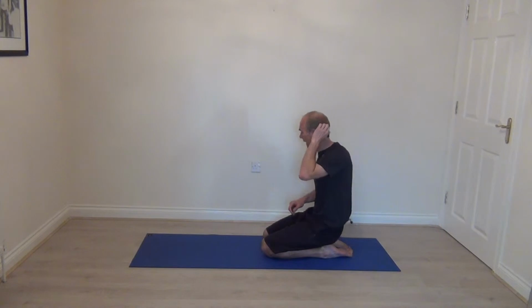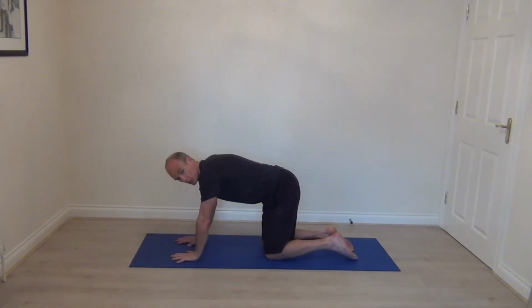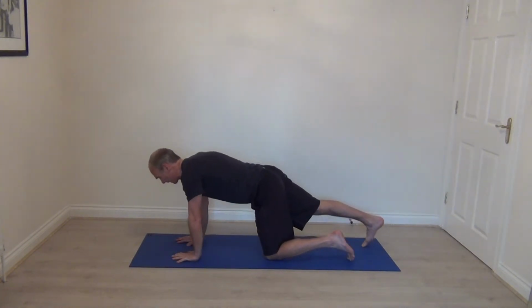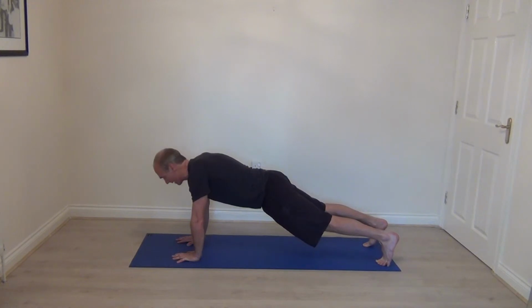When you're ready, we're going to walk the hands forward, come into our plank position. So hands directly under shoulders, spread your fingers, and then when you're ready, step the feet back, and we hold that nice plank position. So I really want you to focus on that plank here. Head stays looking down, just in front of your hands, so we look after your neck, and we focus on bracing around your midsection, so squeezing your belly and squeezing your bum, holding nice and strong.